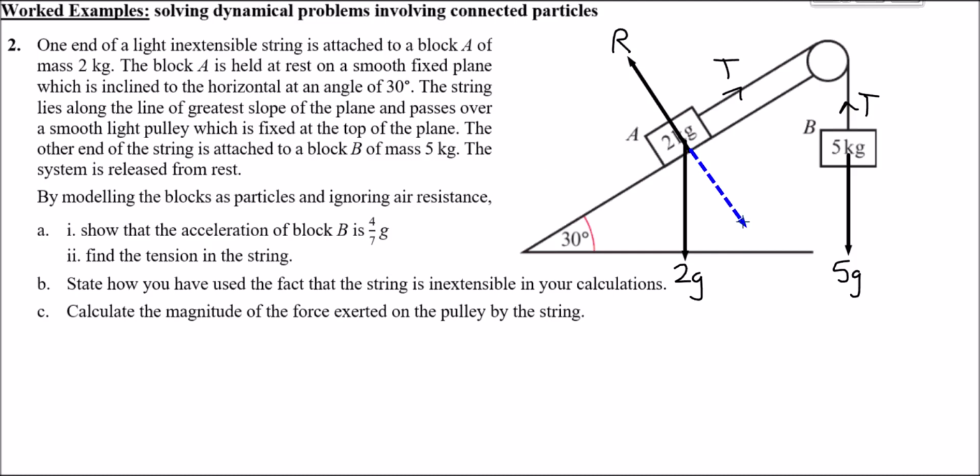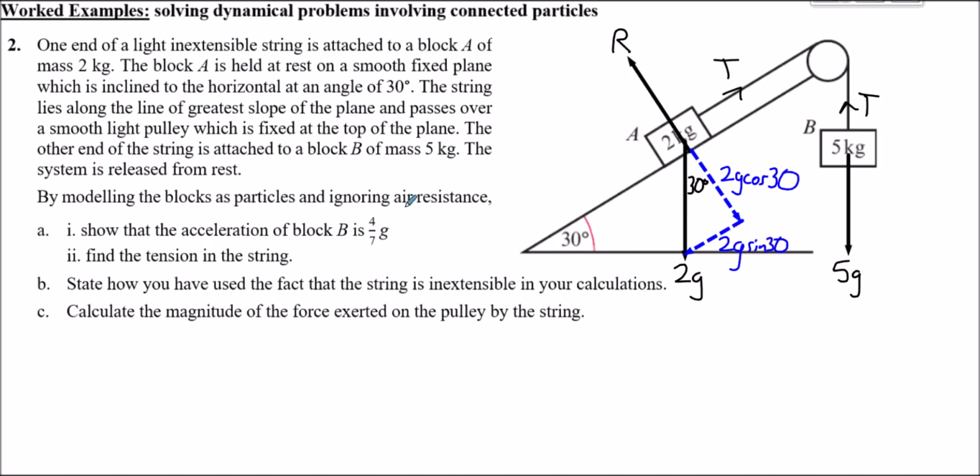Like I say, it should be becoming second nature by now. You should know if this angle's 30, this will be 30 degrees as well. The opposite component is the magnitude of the force, 2g multiplied by sine of the angle, so that's 2g sine 30 down the slope, and perpendicular to the slope we have 2g cos 30. Now normally I'd be thinking about putting friction in here, but because it's smooth, woohoo, no friction, so we can have a bit of an easier time of it, luckily.